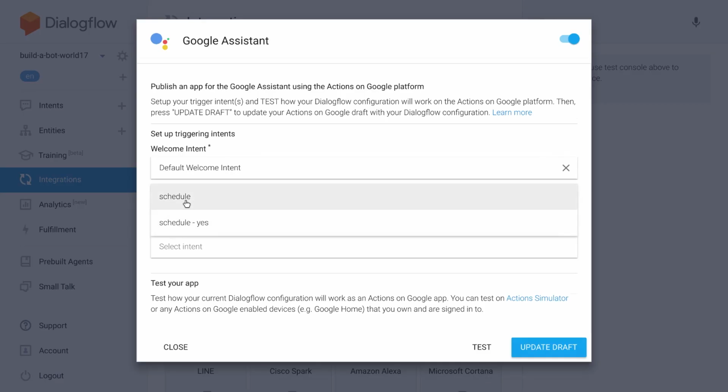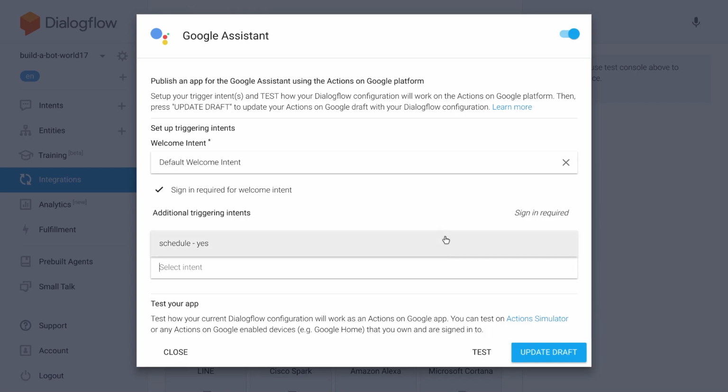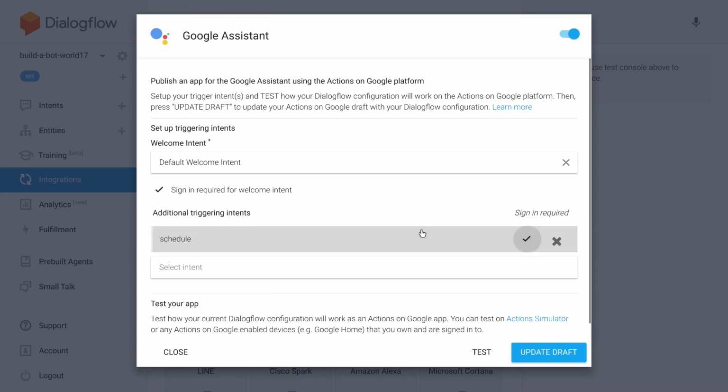Tell it that the schedule is allowed as an entry point into the application, which is one thing where Google Assistant is a little bit cleaner on this than Echo and Alexa is, where you can enter relatively deeply into your application right from basically being at the default state of Google Assistant.